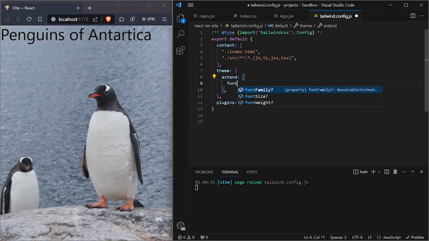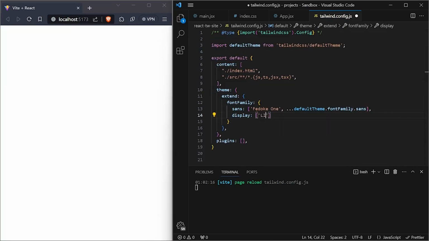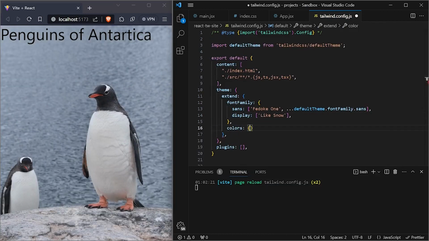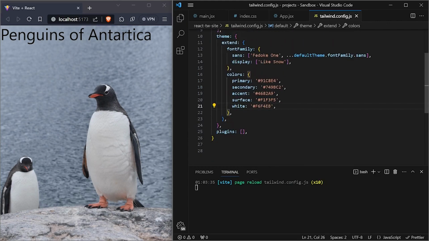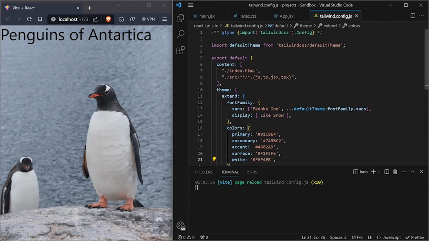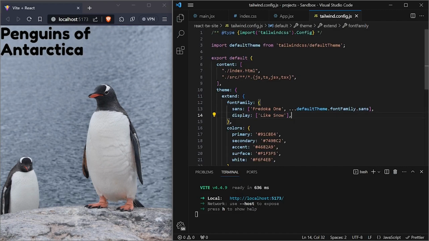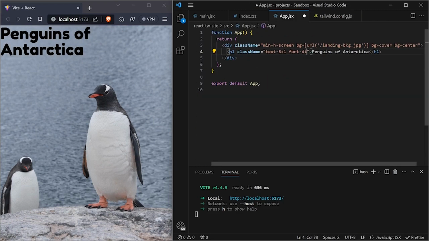update our theme. There were 2 custom fonts which were used in that website. Tailwind CSS by default has its own selected set of font families, so we can just override them and use our own like so. In the meantime, while I'm here I might as well include the colors we need to use for this project. Let's go back to our headline text and add the styles we wanted.